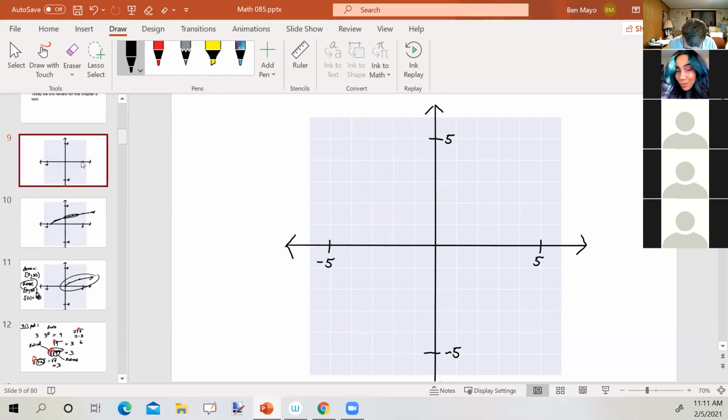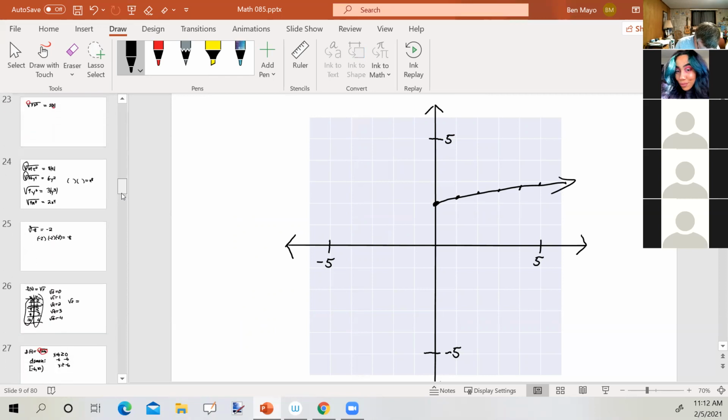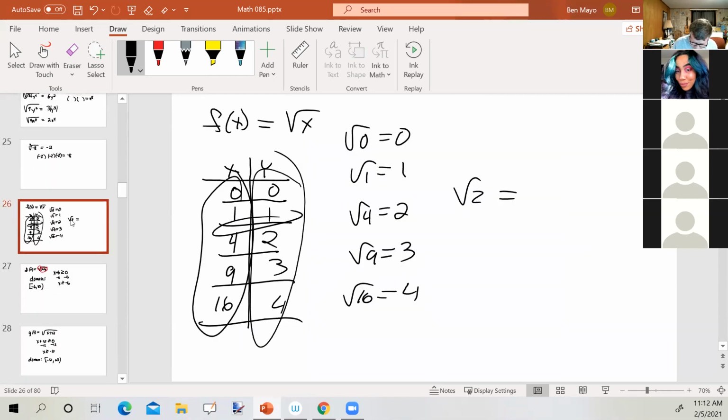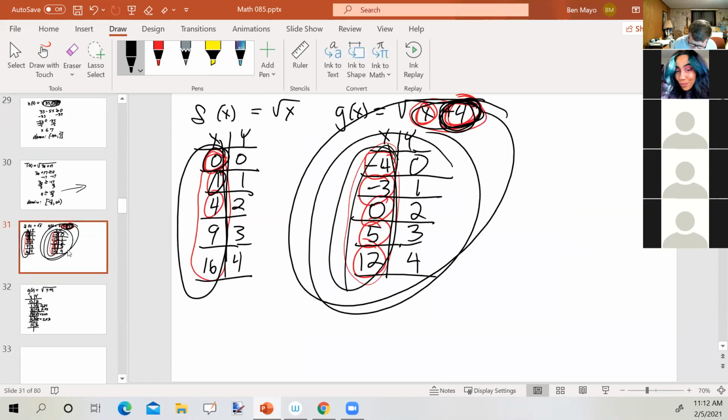Here, let's do this. Let's see. 0 is at 2, 1 is at 2.24, 2 is at 2.45. Not going to be as accurate as my other graph, is it? Okay. My point is, yes, it took a little extra work to produce. These nice numbers. We had to subtract 4, but the result made it a lot easier to graph. Just something to think about as you're going through and graphing.